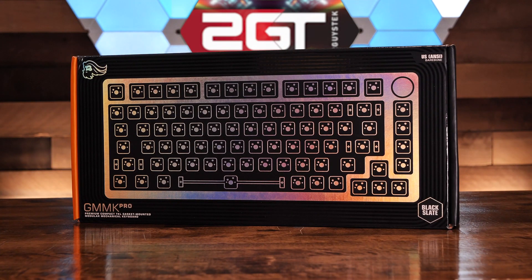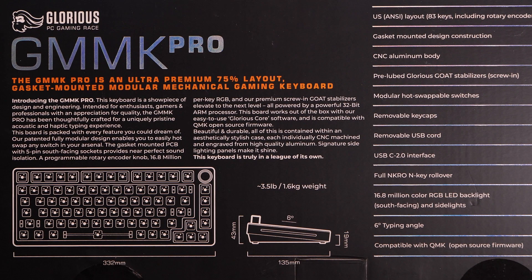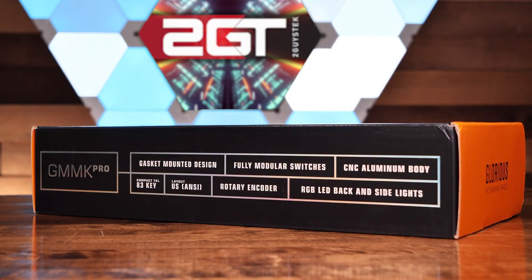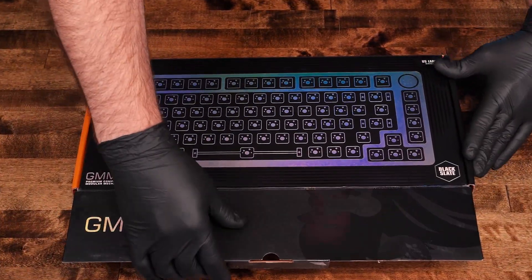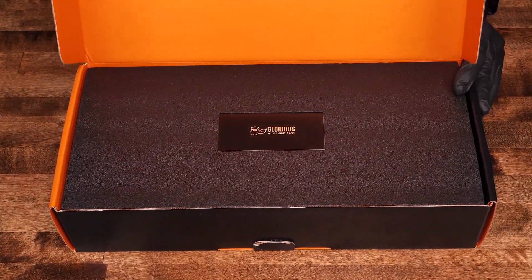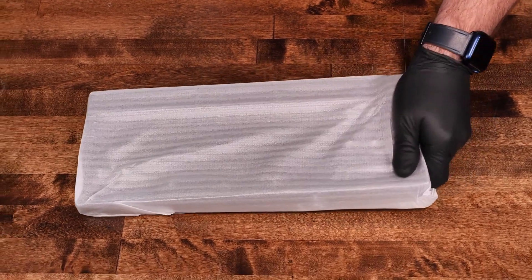Starting with the actual keyboard itself, the GMMK Pro. This board is a compact 75% keyboard, which essentially means it's missing the 10-key number pad. I chose this layout over a 65% layout because I'm very partial to the function keys. The smaller boards require a combination of keys to execute function keys — for example, pressing the FN key and then the number one key to get an actual F1 press. I spend a ton of time in Linux consoles and shells and those function keys are important, at least to me.